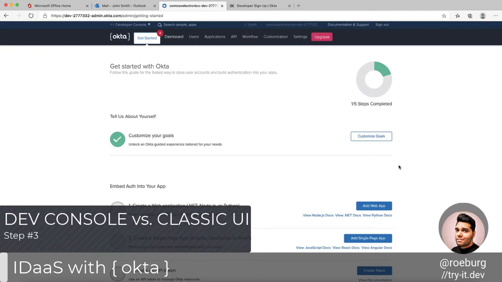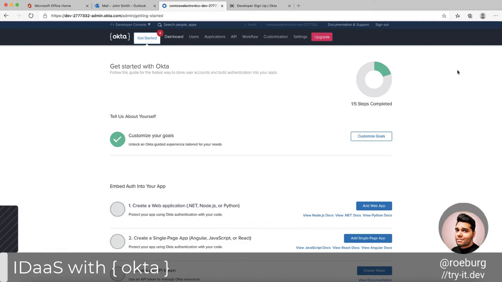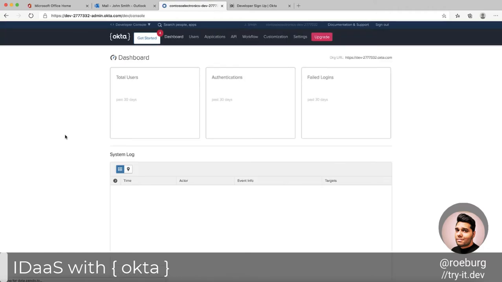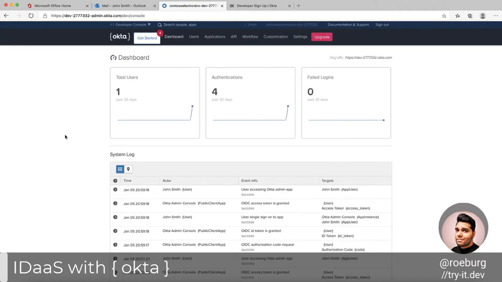After signing up, you'll be presented with your Okta cell's developer console. Okta allows you to switch between this view and a classic UI view. Personally, I like the classic UI. It's also good to note that in the long run, you'll likely control these settings with Okta's management APIs. But till then, let's use the classic UI.